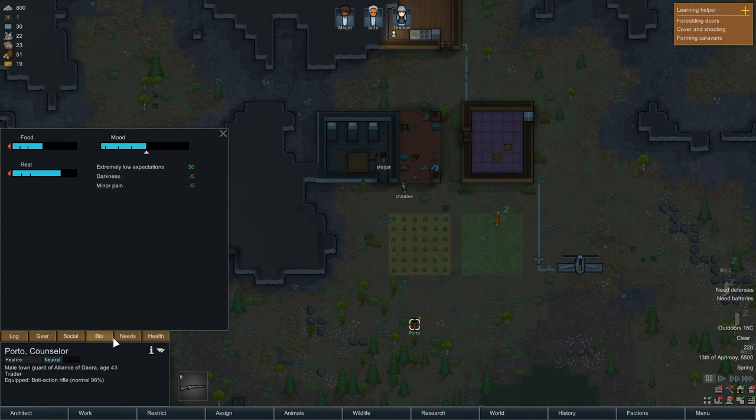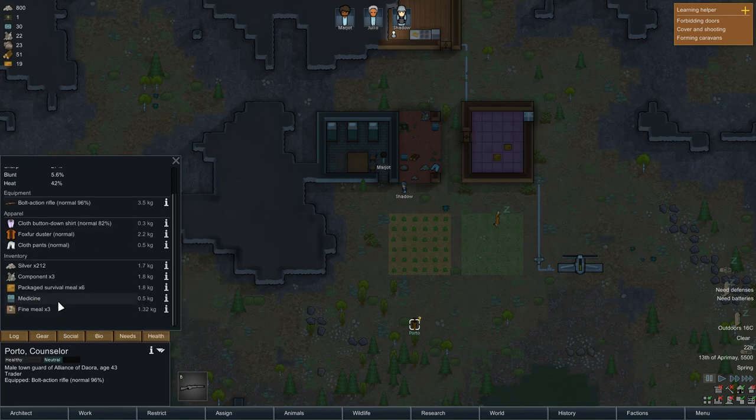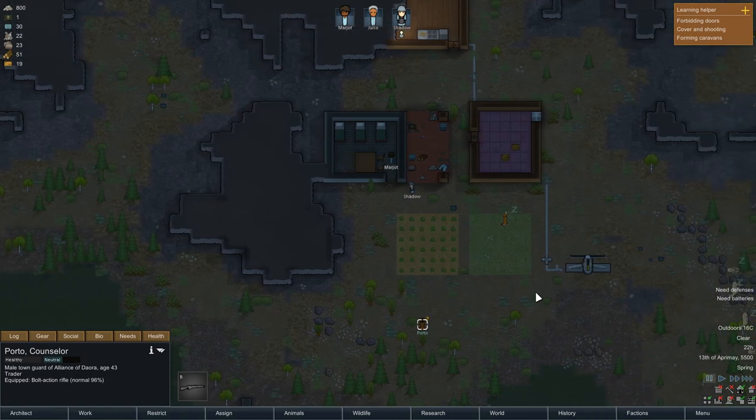Low expectations, and can we do anything? We could kill him. We could be a herbal killing machine, but because he does have a nice gun. He got some medicine stuff, five meals, oh my god. And he got 216. I really want to know how I can trade with this guy. I really, really don't know. But we could also kill him.